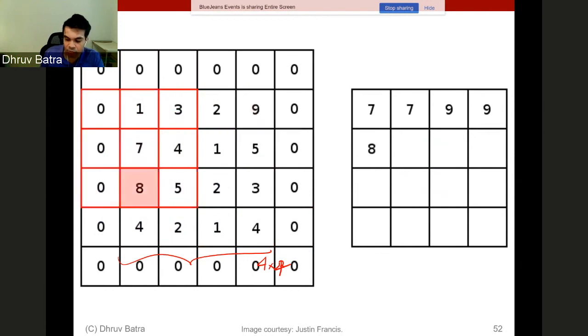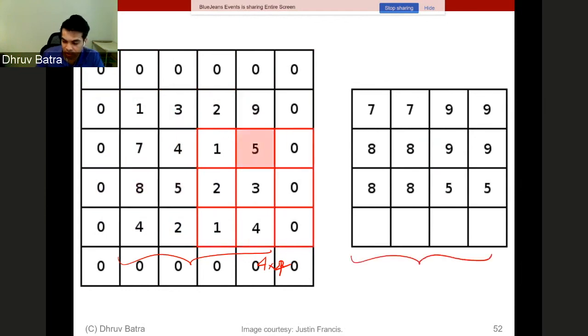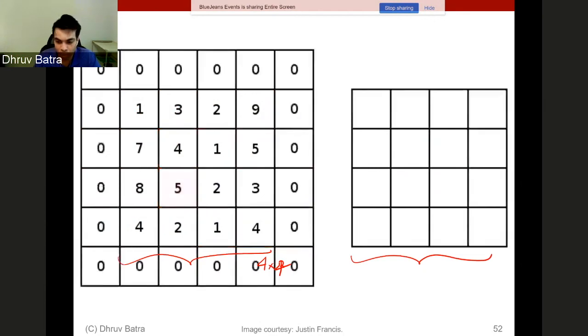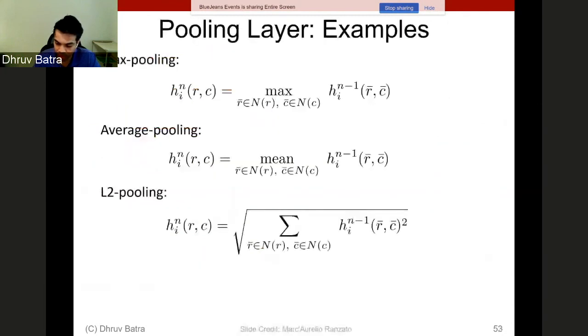So we've converted a 4x4 input with a padding of 1 and a stride of 1 in this case. The expressions that we wrote down for input and output sizes, (n plus 2 pad minus f) divided by stride, plus 1, give the output size. Those expressions are still valid for calculating input and output size, except we're not doing an element-wise product and summation. We're just taking a max of those values and storing it in the appropriate locations.